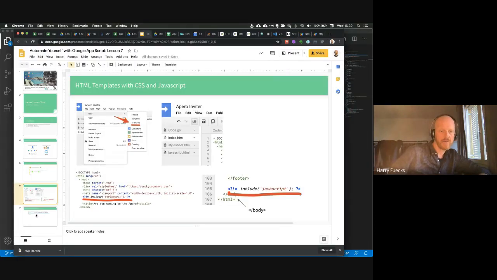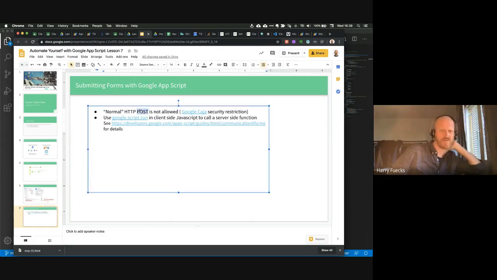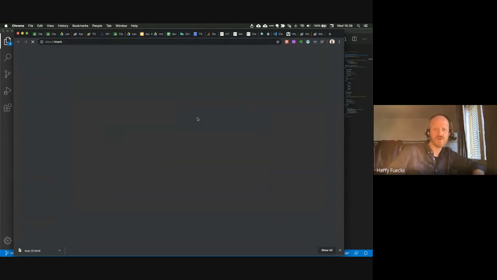Now, what were a couple of interesting points? So why do we need to use this Google Apps Script run? Again, if you've done any web development before, you might be confused. Why can't I just use a normal HTTP post? Well, all code that runs on Google Apps Script gets passed through this thing called Google Caja.